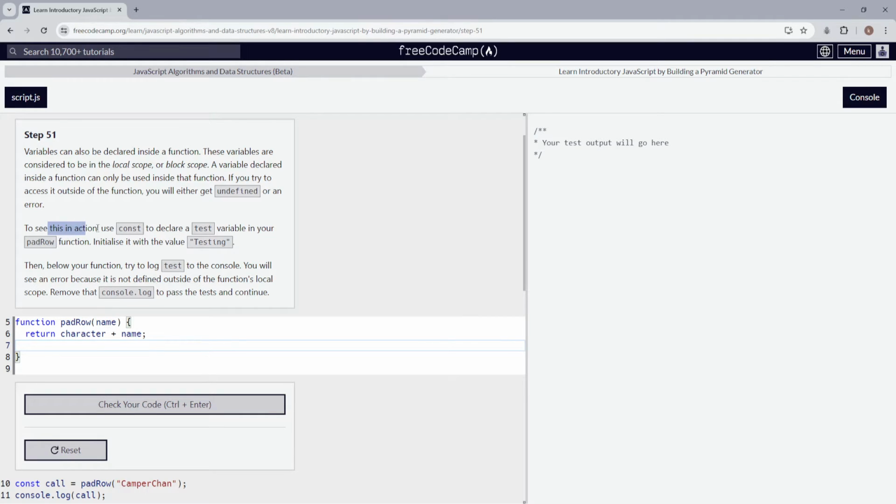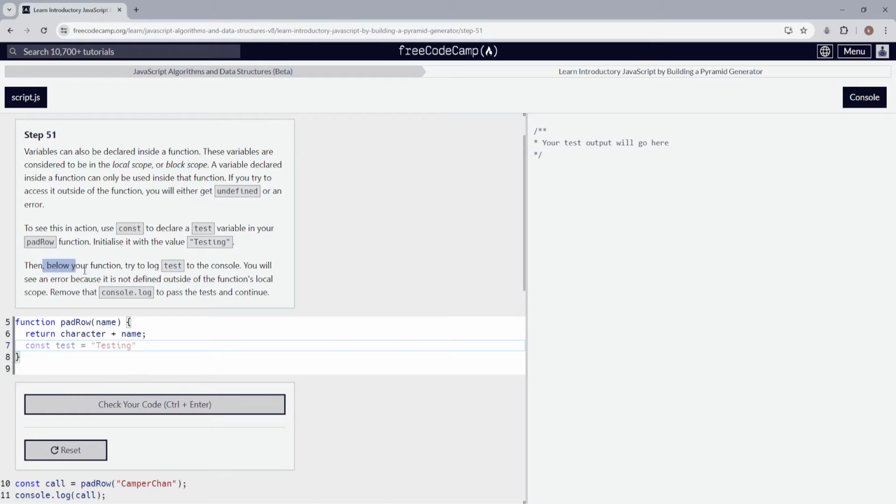So to see this in action, we're gonna use const to declare a test variable in our pad row function. So under the return we could do const test is equal, and it says initialize it with the value of the string testing. So testing, just like this.